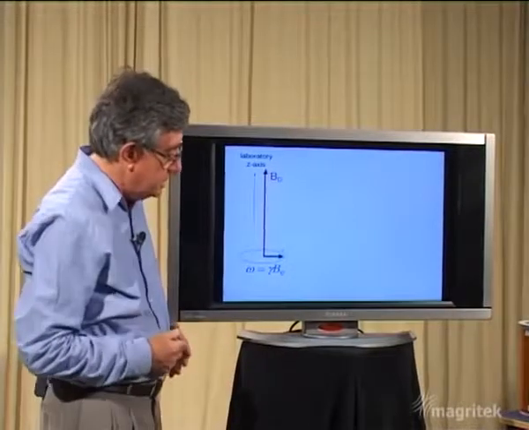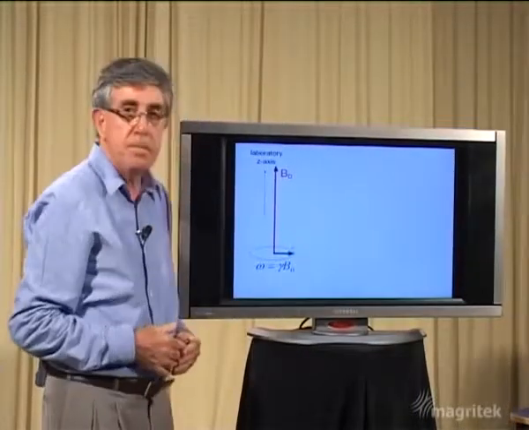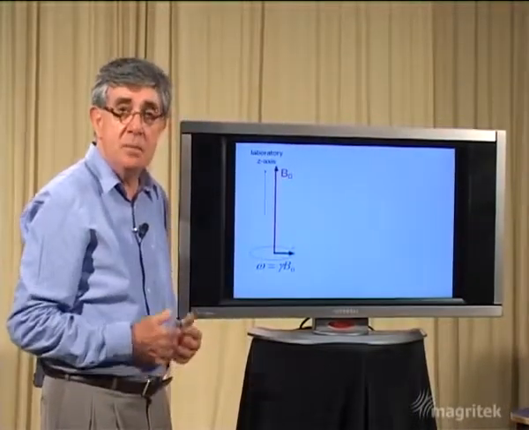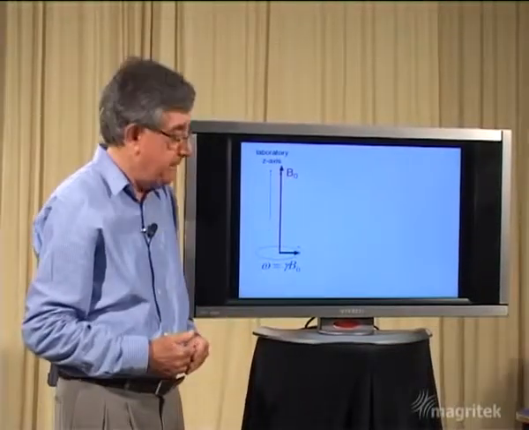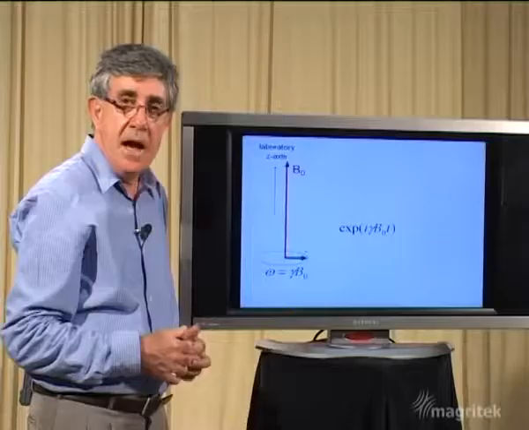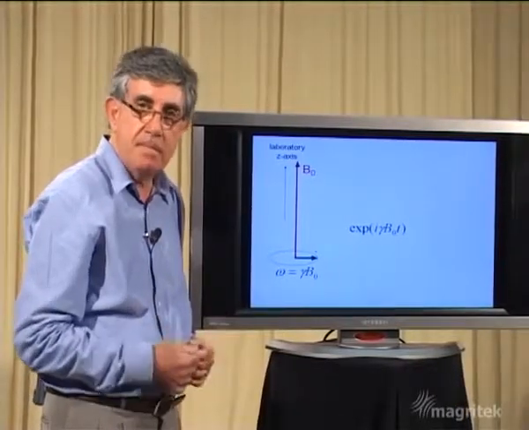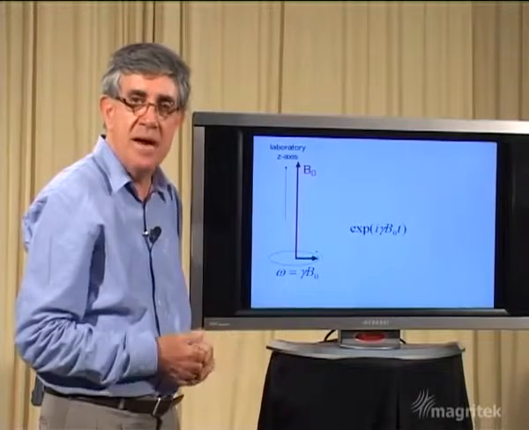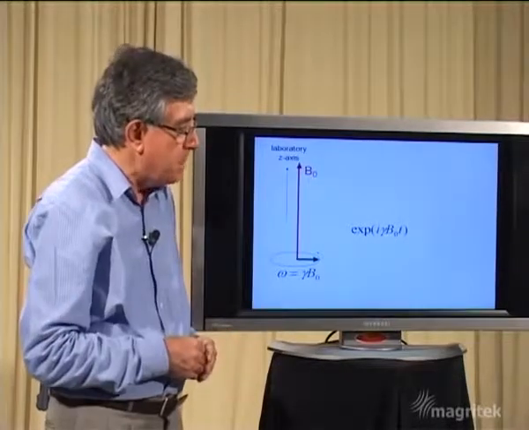Once we've done that, of course, the nuclear magnetization will precess around in the transverse plane. And the precession frequency depends upon the field strength, using this Larmor equation that we saw earlier. Now, as these spins precess around, they have different orientations in the transverse plane. And in physics, the way we describe that is through the idea of phase. Phase tells us the angle that the magnetization vector has in that precession in the transverse plane.